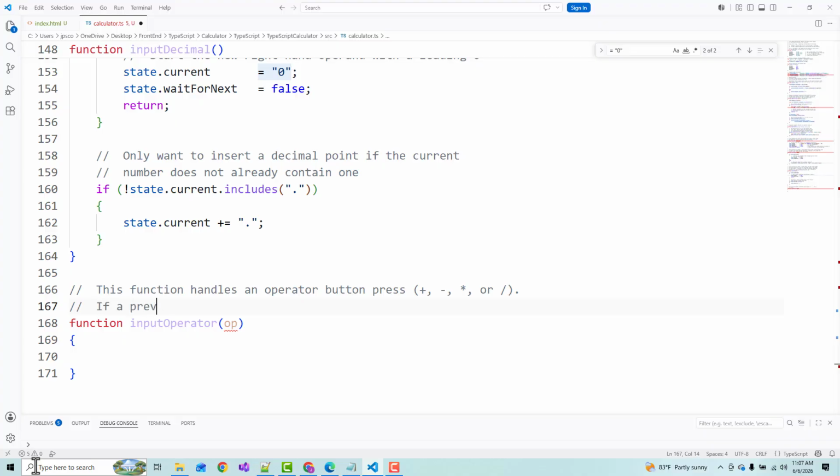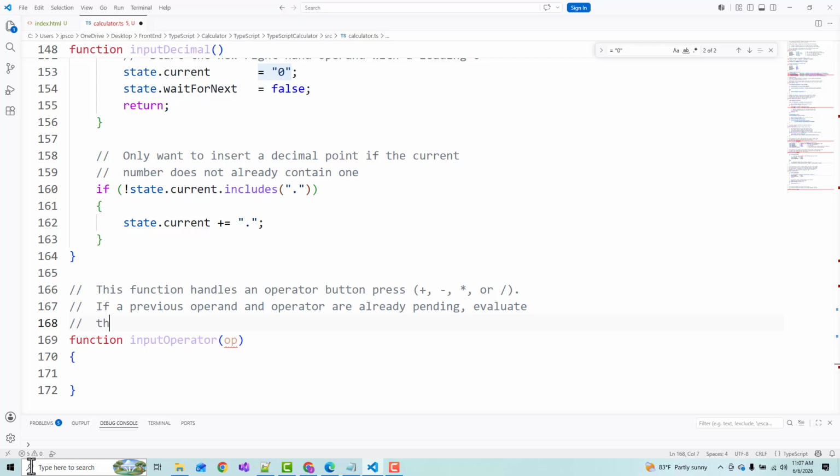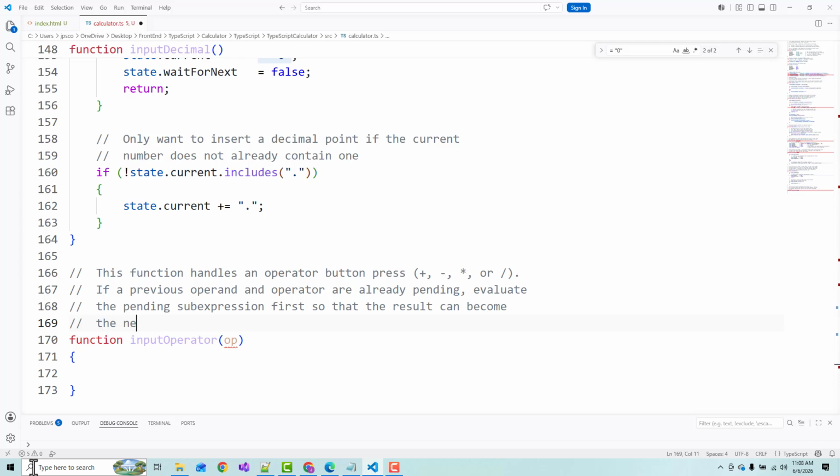If a previous operand and operator are already pending, evaluate the pending subexpression first, so the result can become the new left-hand operand.